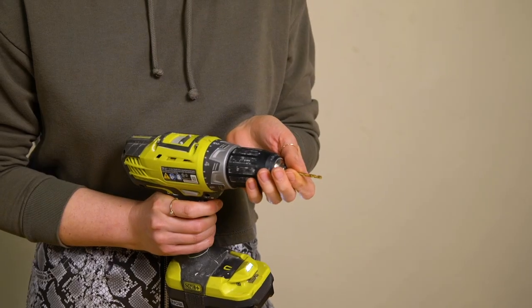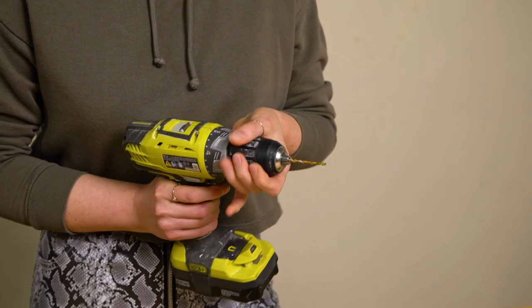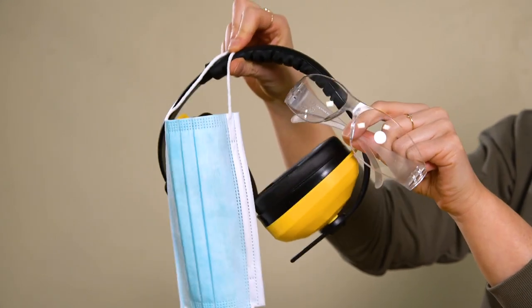Before we get started, let's go over some very quick safety tips. Make sure that your bit is always properly seated in your chuck before drilling. Make sure you're not drilling or driving into a wall where there might be electrical or wiring, and always protect your eyes, ears, and lungs.